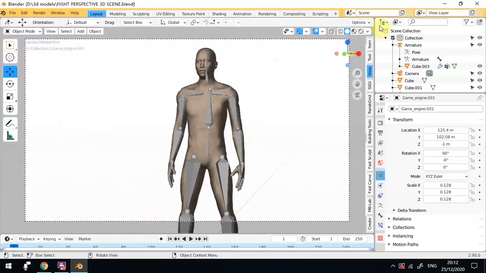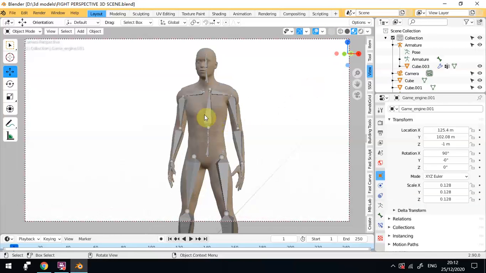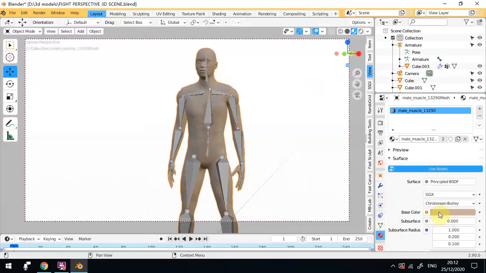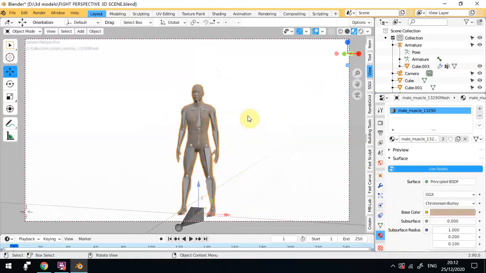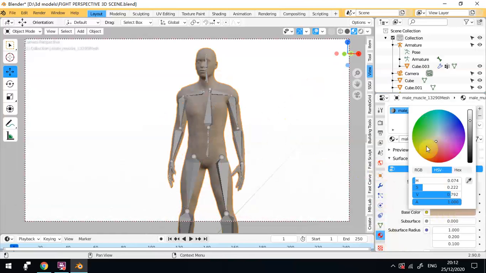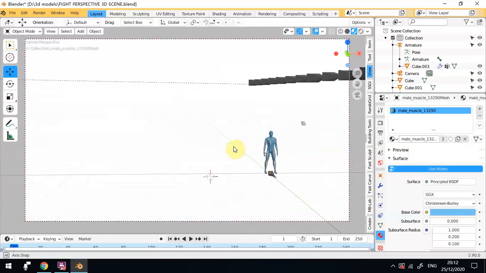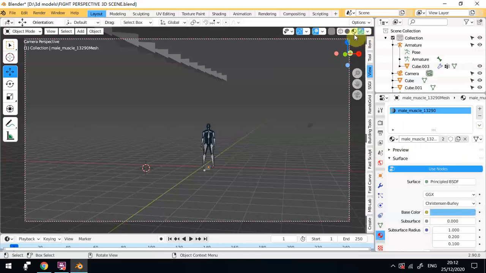Like when I'm in another view, for example the material view, you might want to choose the object and then go to the textures here and change the base color. If I had two figures, I could have them two different colors, just to make it easier to see what I'm doing. Going in here, changing it to another color, say blue or whatever you want, and playing around with that, see? That'd be handy, but we're not always doing that, as I say.